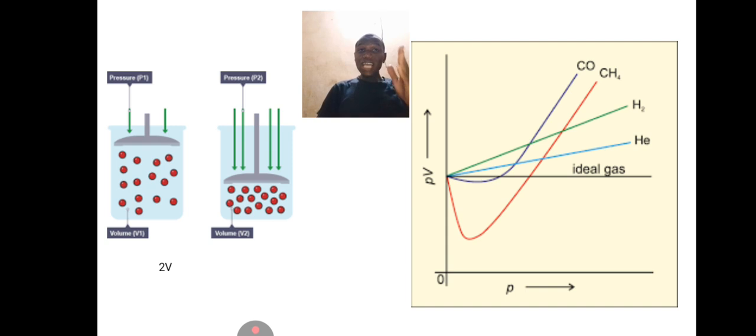All right, we have what we call an ideal, and so you can now see the answer is 2V, so the volume will be double. All right, but look at this, the answer to the next question, which is question 2. I'm talking about the questions I showed in the previous slide.